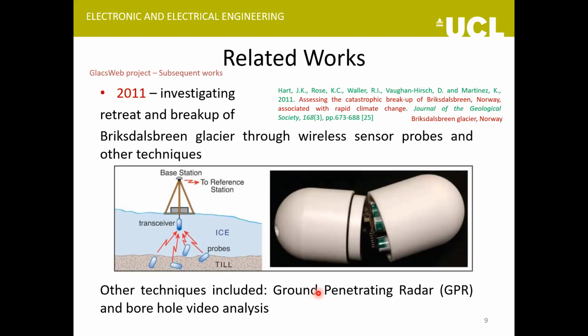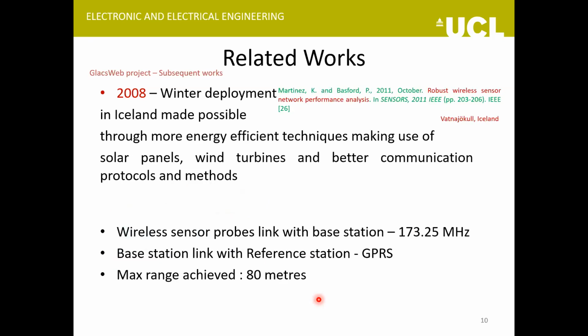The Glacsweb team also investigated the breakup of the Briksdal Spring Glacier through the probe experiments they did, and they combined it with some further experiments in which they used ground penetrating radar and borehole video analysis as well. So these are some of the other applications they used their developed equipment for.